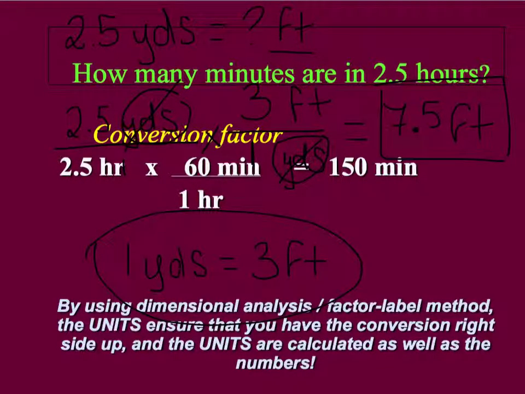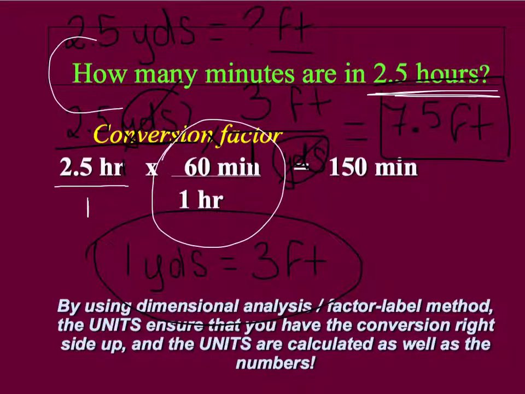So now let's look at an example of a dimensional analysis problem where you would use a conversion factor. The question is up here. How many minutes are in 2.5 hours? We can solve this using dimensional analysis. What you always do is you start with your given value. Your given value was 2.5 hours. You have to make sure you write the number and the unit. And sometimes we put that over 1 just to keep things all as fractions. It's a little bit easier to look at that way. And then we're going to multiply that by the conversion factor.